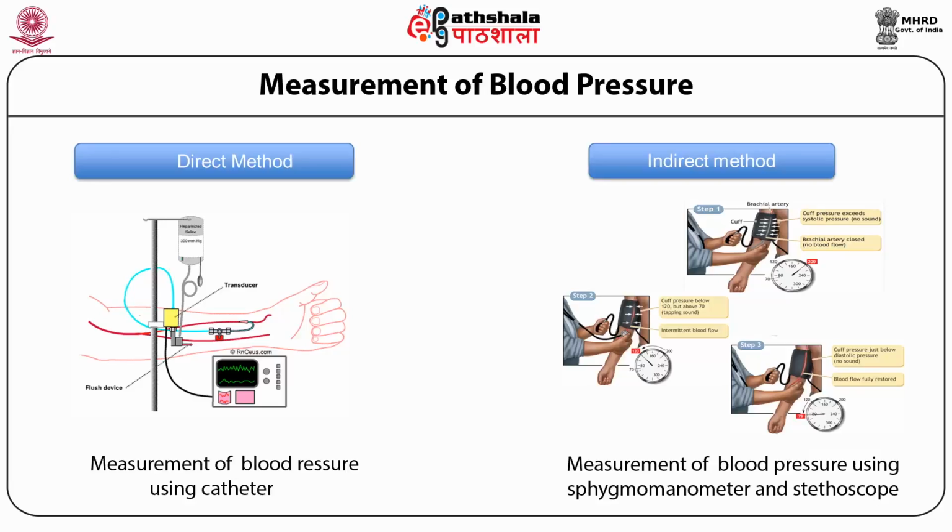Hence, indirect measurement based on the auscultation method, that is listening to sounds, is more frequently used, being more practical. This is the most commonly used in the field conditions. This technique was described by Russian vascular surgeon Nikolai Korotkov in 1902. This technique requires a stethoscope and sphygmomanometer consisting of a blood pressure cuff and an aneroid or mercury column pressure gauge. The standard procedure for recording the blood pressure is as follows.